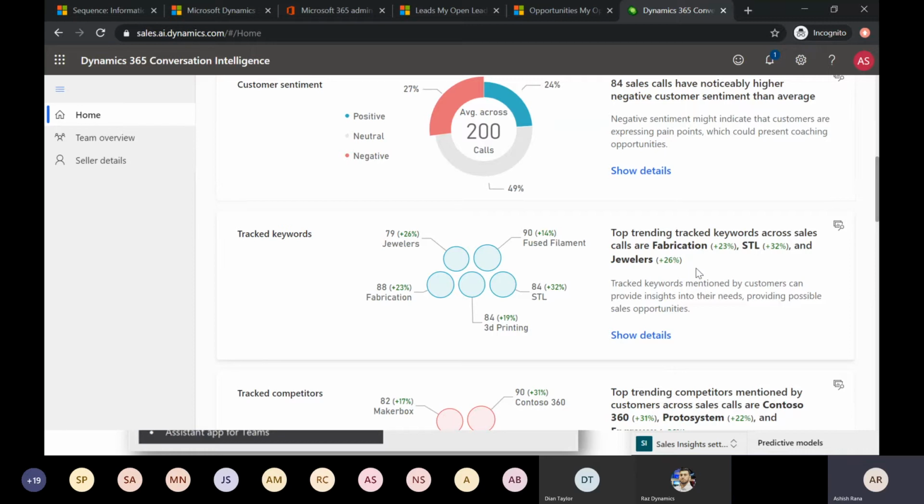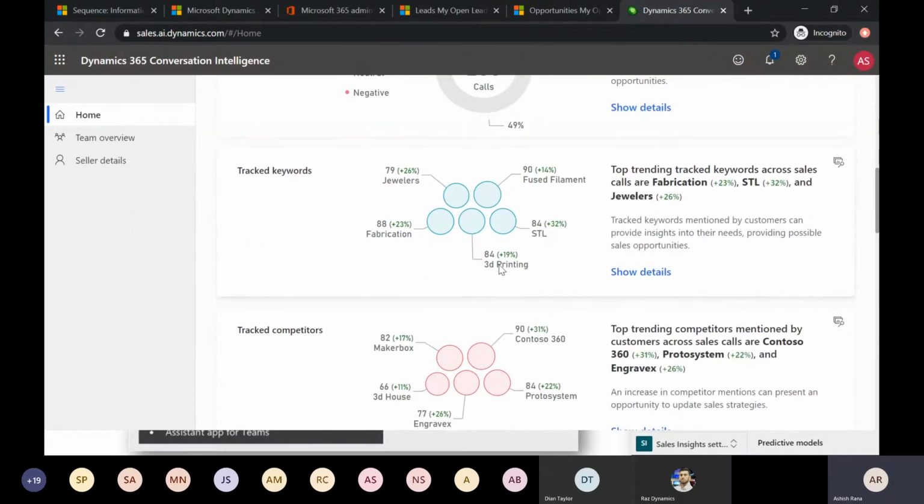It's very similar to what we had in an older product called Microsoft Social Engagement. That software connects to multiple platforms and, based on keywords, gives us information about what kind of conversation is going on in social media. But this is more about phone calls, where natural language processing queries are run, and it captures how often your product or service words are used by your salesperson during a phone call with a prospect or customer.